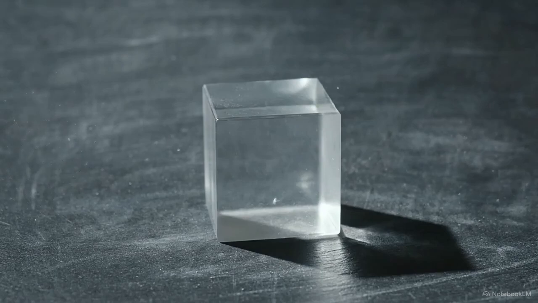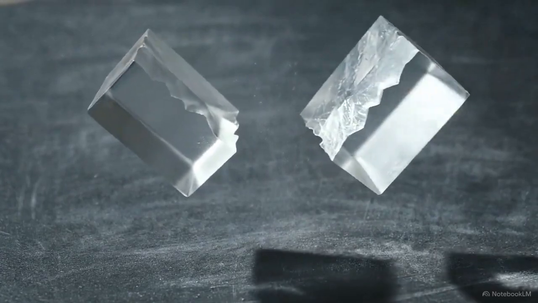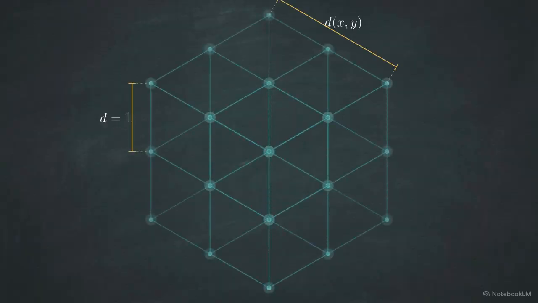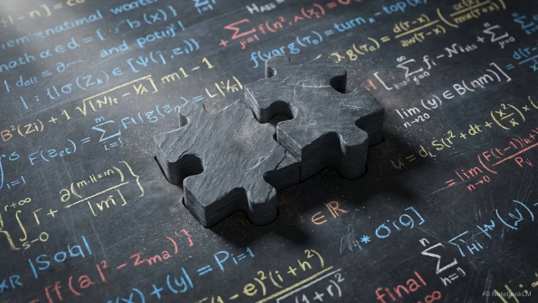If you want to know if an object is in one piece, your instinct is to look at its geometry. You look for the physical material binding it together, the distance between its molecules, the metric that keeps it intact. But topology discards distance and geometry entirely. Without a metric to measure the glue holding a shape together, topologists take an inverted approach.